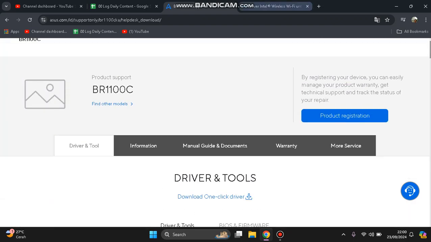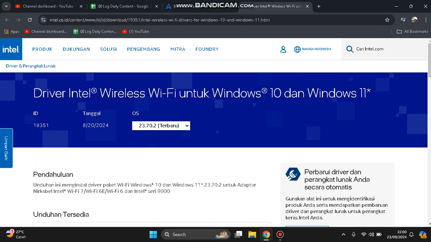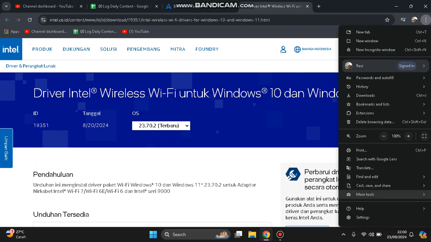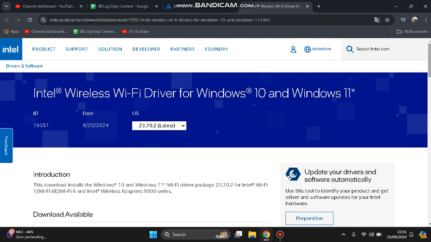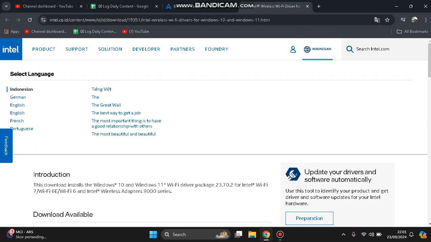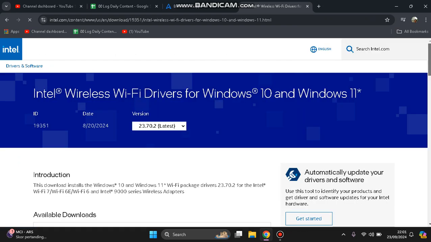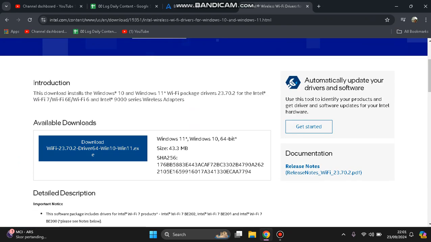And also if this is not working, you can try to use the driver from Intel Wireless Wi-Fi for Windows 10 and Windows 11. You can download it manually here and try to install it.